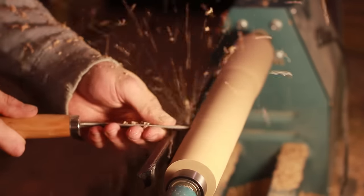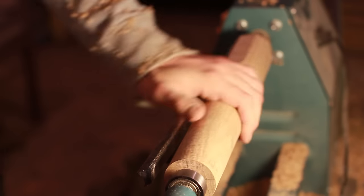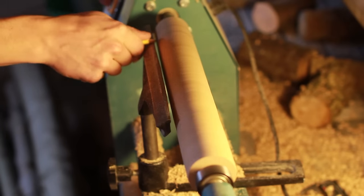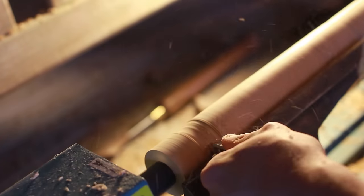With the blank in the lathe, I could turn it until it was round, ensuring that I didn't go any smaller than the maximum diameter required. I marked the transition points with a pencil, then made my way along the length, turning it until it matched the profile that I wanted.